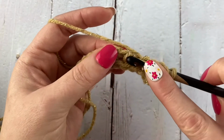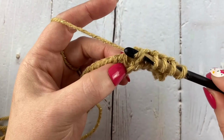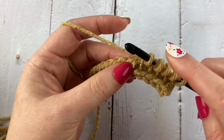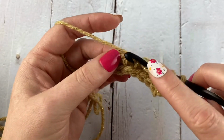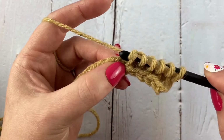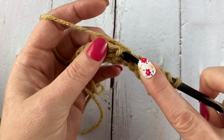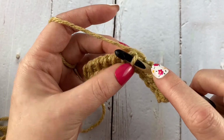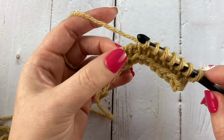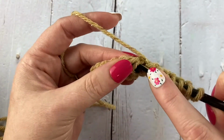Okay, now I'm going to insert underneath the next front bar, yarn over, and pull up another loop, keeping all these loops on my long hook. Go underneath the next front bar, yarn over, and pull up a loop. Go under the next front bar, yarn over, and pull up a loop. And we're going to keep doing that all the way here. I'm going to do it with you on camera, nice and slow.